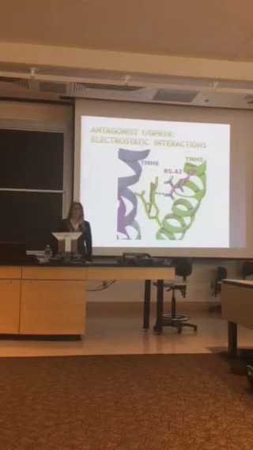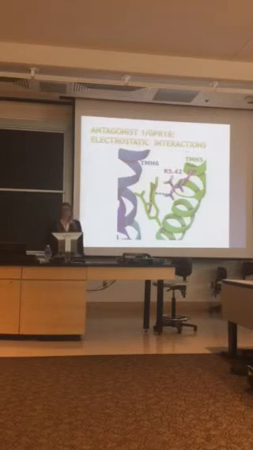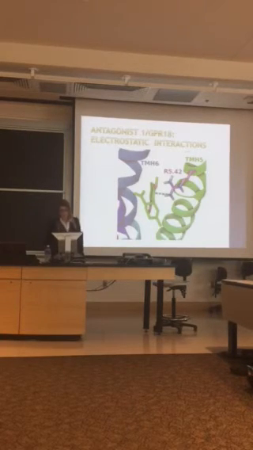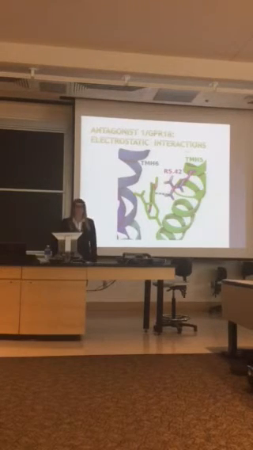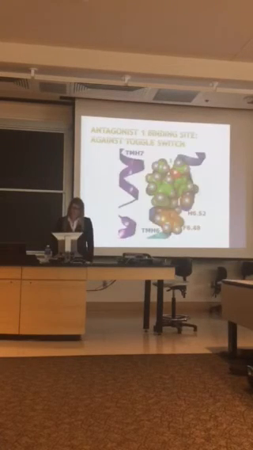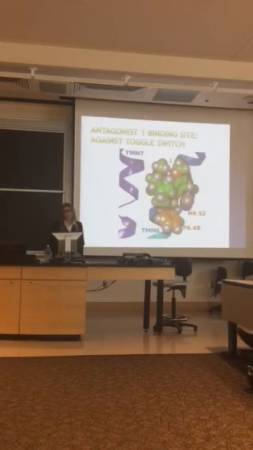When antagonist 1 was docked into the bundle, we saw that it was interacting with arginine 542. This arginine 542 seems to be the primary interaction site for all of our antagonists. With antagonist 1, we're seeing the electrons in that aromatic ring interacting with that arginine, creating a cation-pi interaction. What this does is keep that antagonist on that side of the bundle. It's going to give us a Glide score of -689. But most importantly, it's keeping that antagonist at that side of the bundle right on top of that toggle switch. With that antagonist sitting on top of the toggle switch, it's stopping the conformational change, so this is preventing activation of that receptor, exactly what an antagonist is supposed to do.